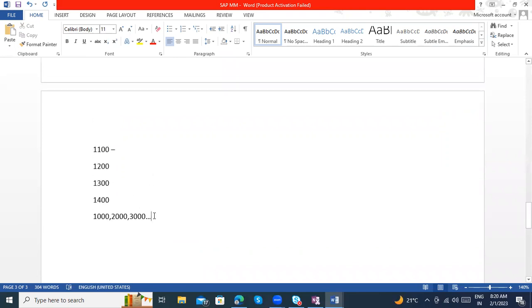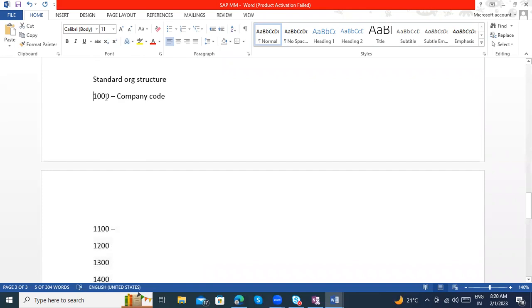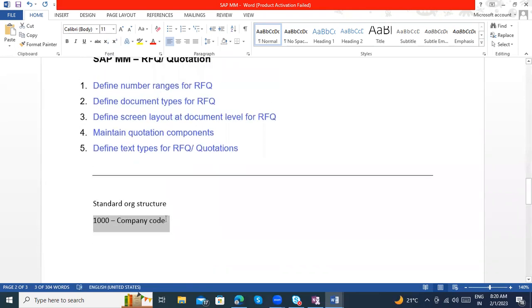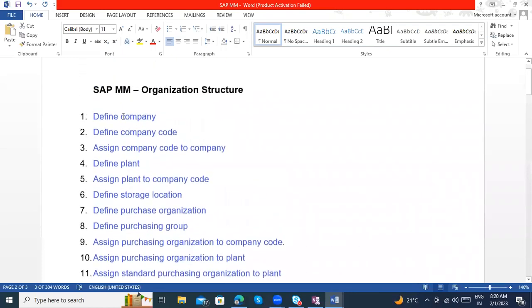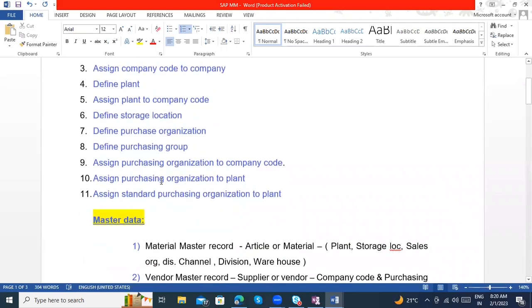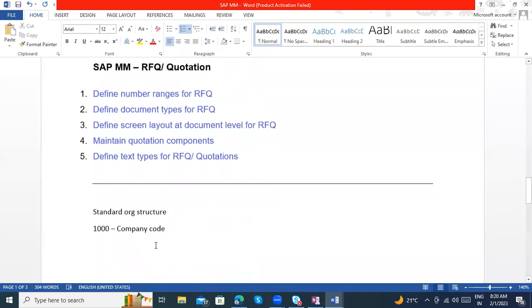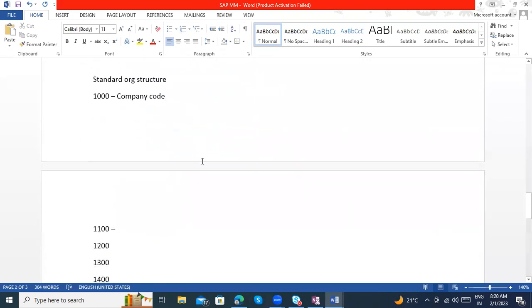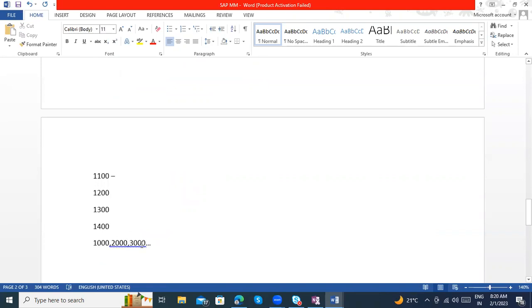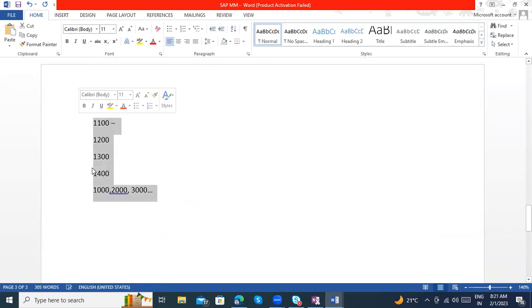If you don't know the standard organization structure, you need to start from here: create the company code, plant, purchase organization, do all the assignments, material master, vendor master, all these things. For this, SAP provided that you can create any number of organization structures and perform whatever you want. But if you want to go with a standard one, the master data is already created and everything is there, and you can use it to do the practice. That is the purpose of this.